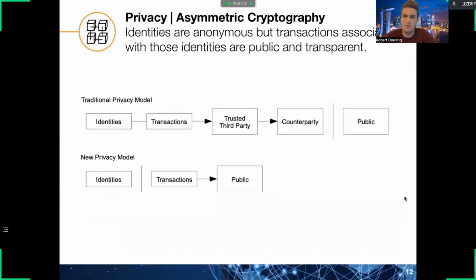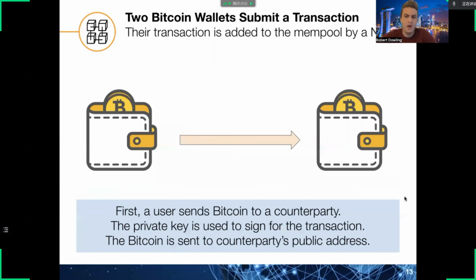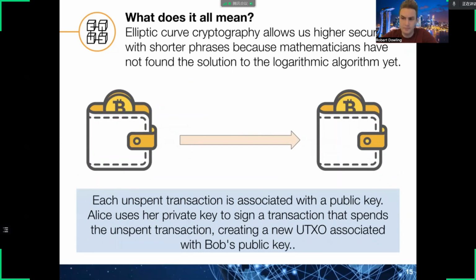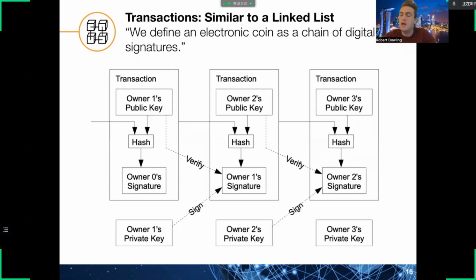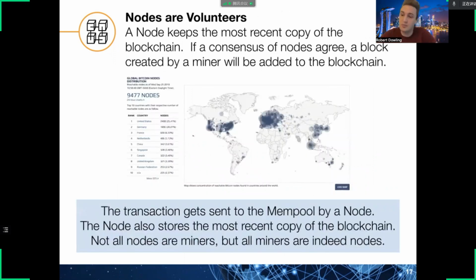Just quickly tracing a single Bitcoin transaction, you have your wallet, you sign for a transaction with your private key. You have your Bitcoin associated with your public key. You want to send it to someone else's public key. You sign for the Bitcoin with your private key and send it to that third party. This transaction goes into a place called the mempool. The mempool is just where all the transactions sit until the miners pick them up and add them to a block. You'll notice that the mempool is maintained by thousands of nodes all over the world.